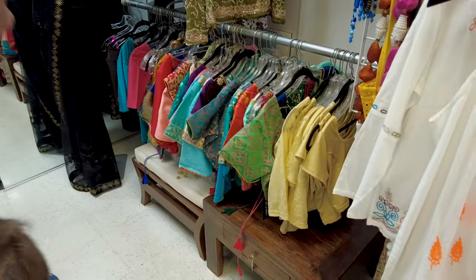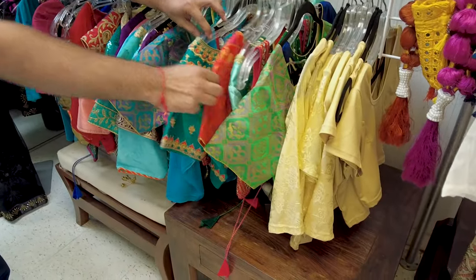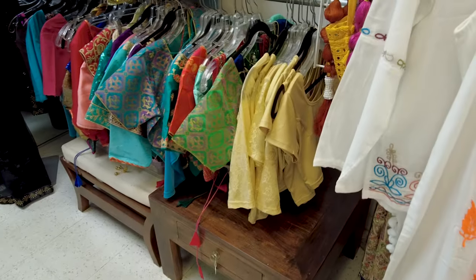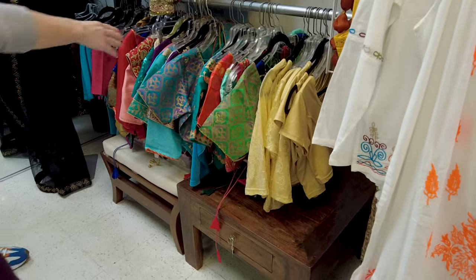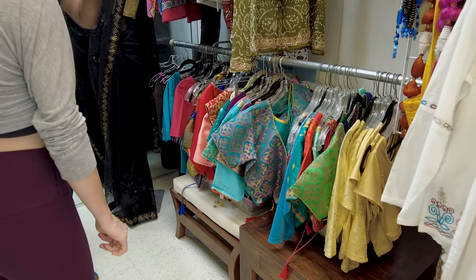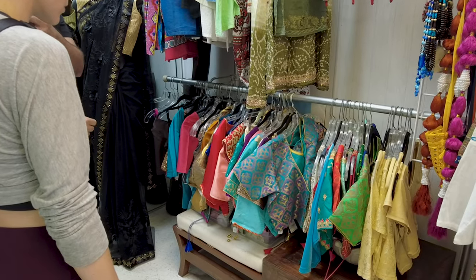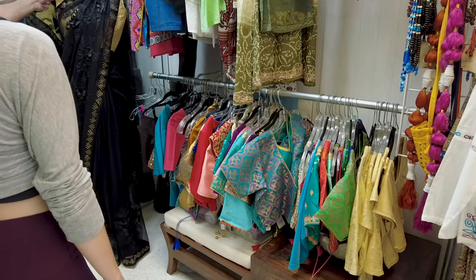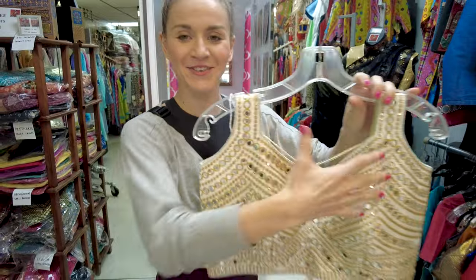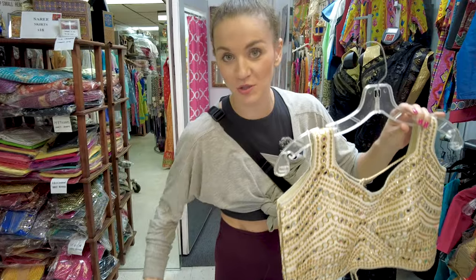So if you choose the white sari, you can obviously do a contrast — you can do a white blouse or a contrast color, however you're comfortable with it. They also have a change room in the back where you could try it on. For the celebration, would white work? Typically for Onam, a lot of people do wear that white, creamish color, but you can also do gold — a gold blouse. Okay guys, so we found a top. I'm starting to learn how this whole thing works — first you find a blouse, then you find the sari, and then the pants or skirt that goes with it.